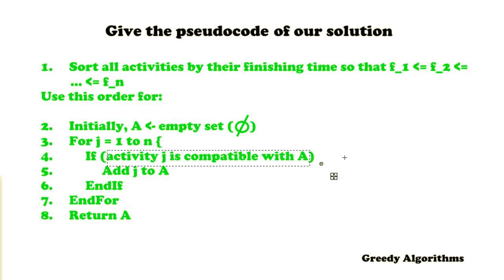So you're going to do that for every activity. And in the end, you have your set. So you just simply return it. And that's it. It's quite simple, right?